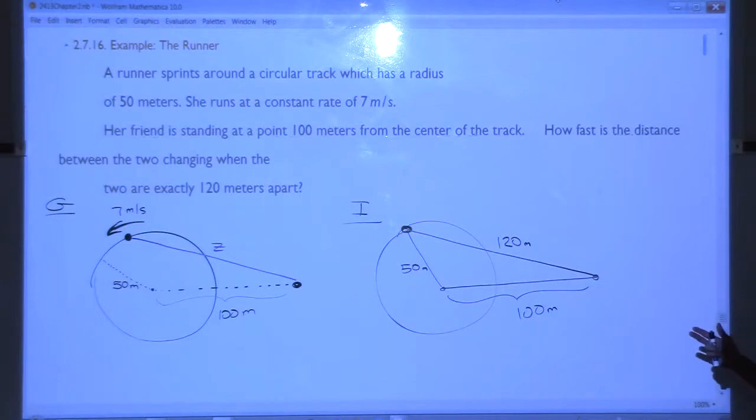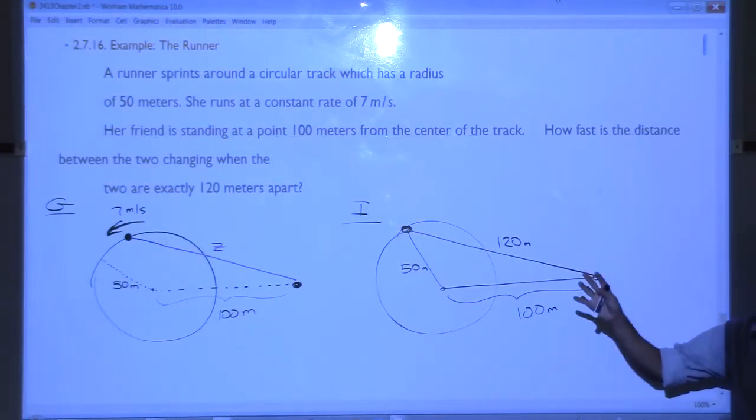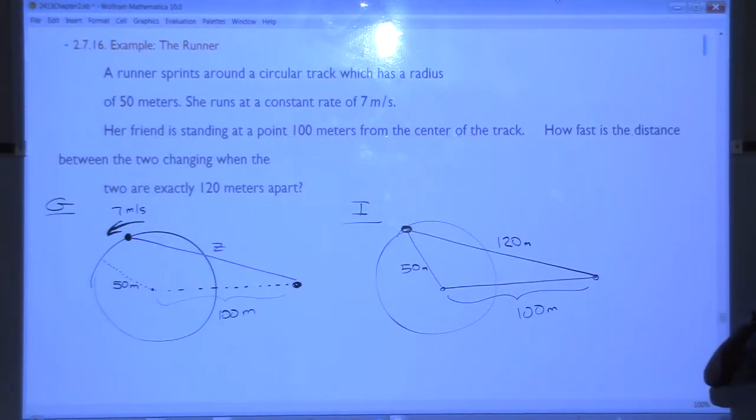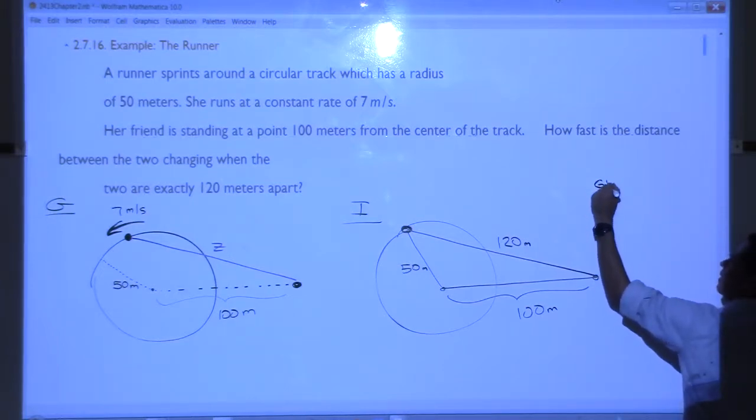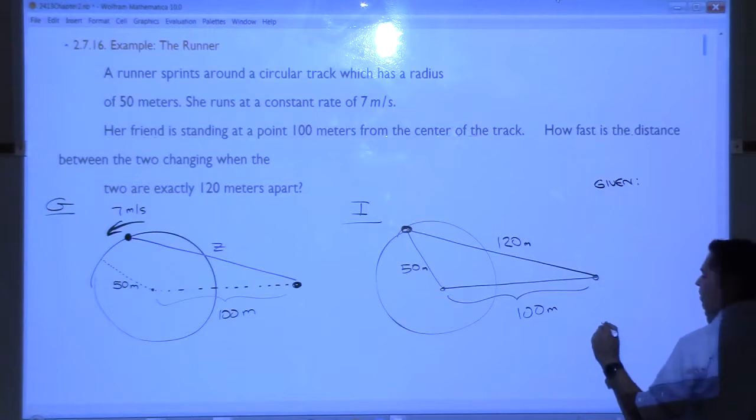So when you're going through these problems, I said you want to draw your pictures, you want to write down what you're given and what you want, right? And you don't have to go in any particular order, just start getting all the information here. So I think we've drawn pretty decent pictures. We still haven't written down what we're given and what we want yet. Okay? That's what I was hoping someone would say. So what are we given and what do we want?